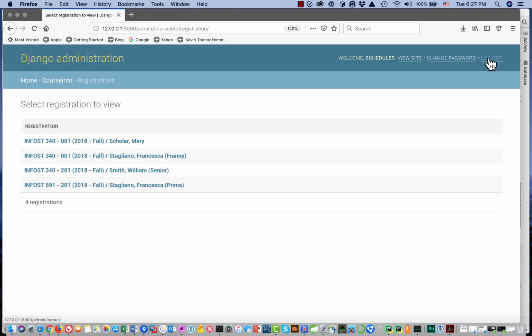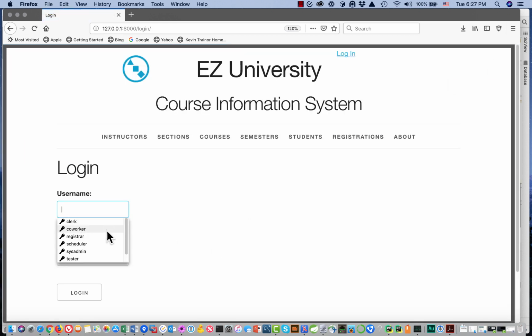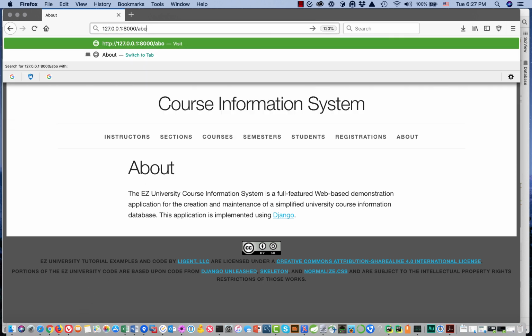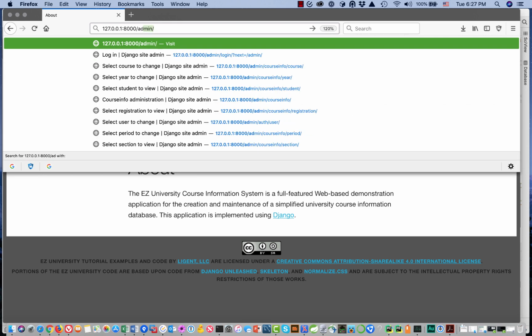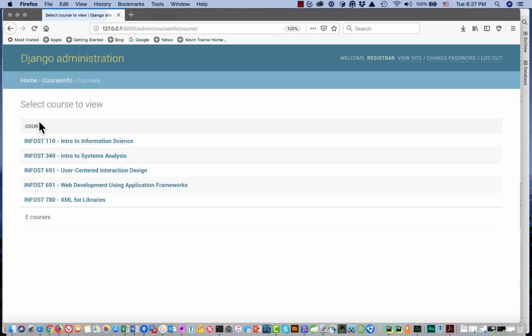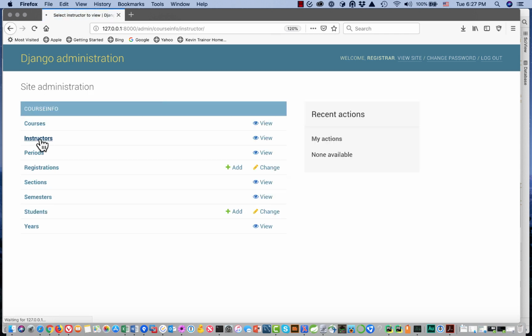So let's log out of here and go to registrar and log in. Again, we have to go back to admin to test that out. For most of them, like courses, we shouldn't have the controls to do the majority of the functions.